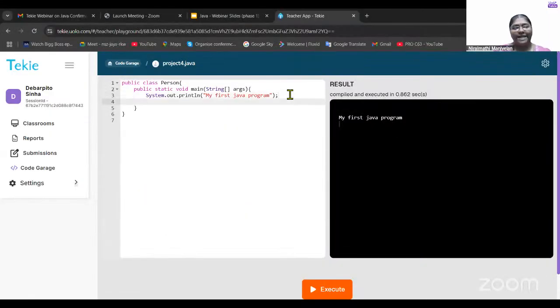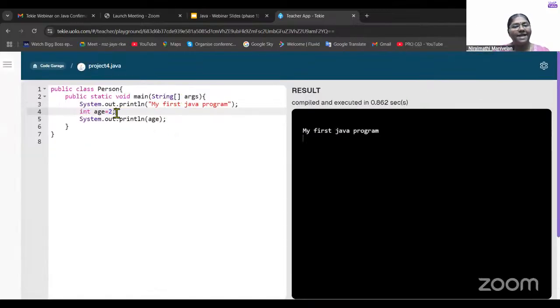So here, if I declare int age equals 2, and I'm going to print it with System.out.println, printing age. Now this variable, int age equals 2, I'm creating inside this particular main method.